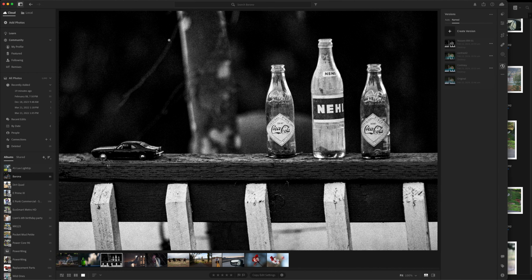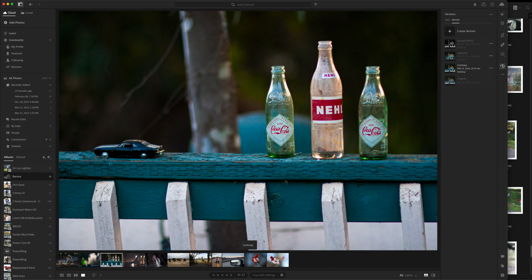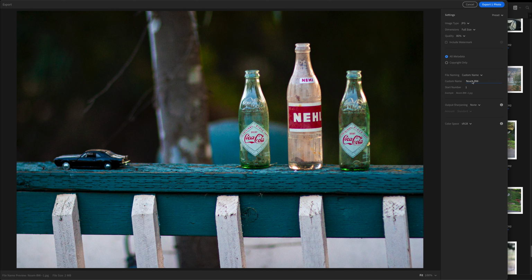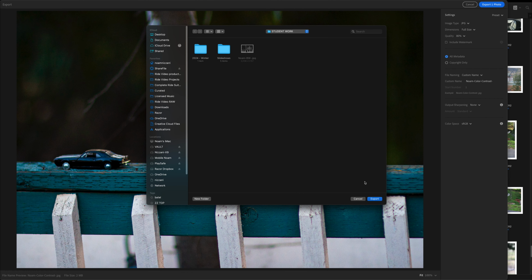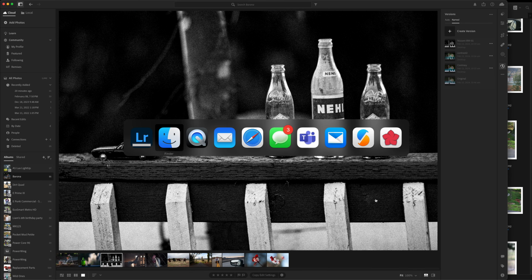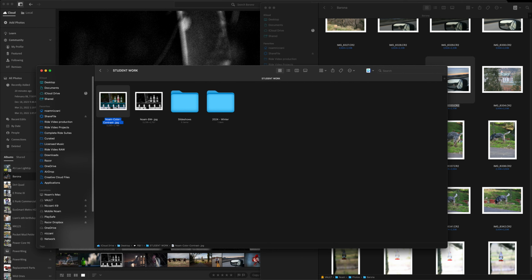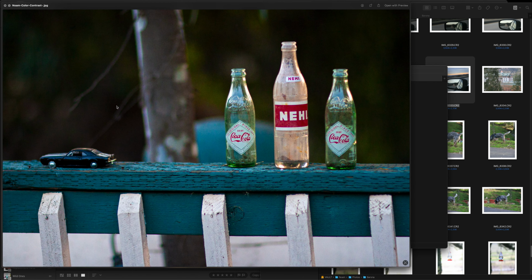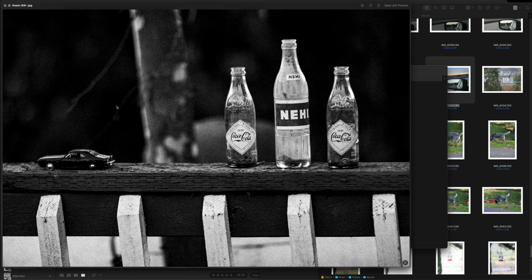Let's do this again using a different preset, maybe this one. So once again, click on the three dots, export with these settings. I'm going to give it a name, but instead of black and white, this will be color contrast. The rest of the settings are the same, and it memorized the previous export. Click on Export One Image, same location as before, export, and let's go back to that folder, and here is that file. So now we have this file and this file. Two different edits of the same image.